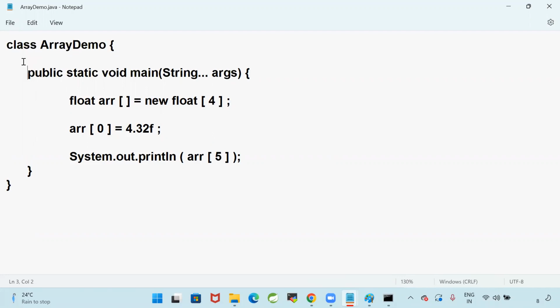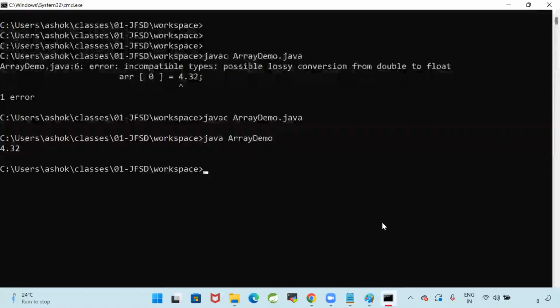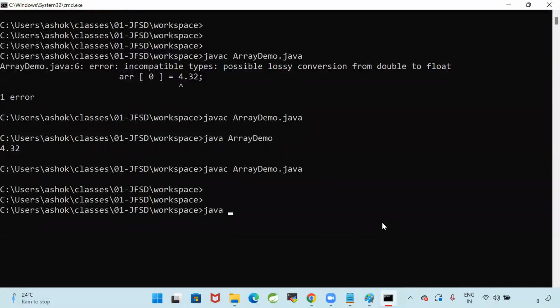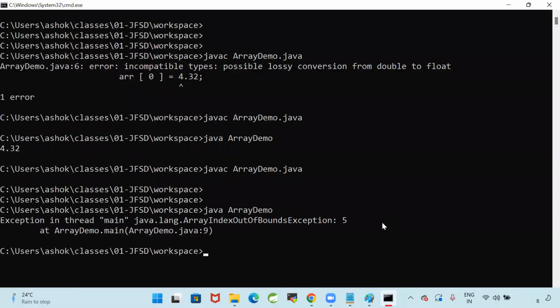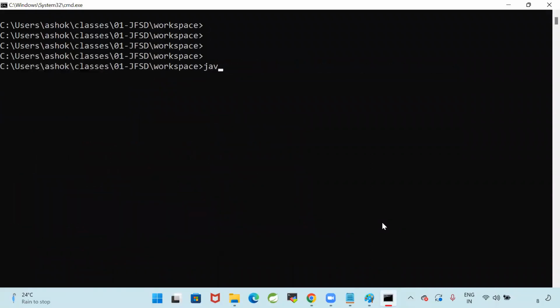Why will it not give the compile time error? Check this. javac ArrayDemo.java, java ArrayDemo. At compilation time, am I getting any problem? Why?